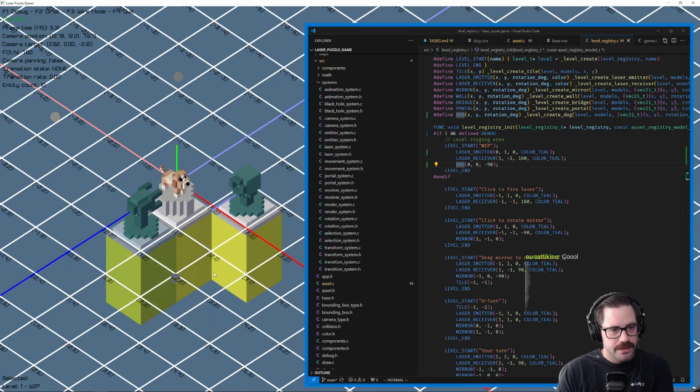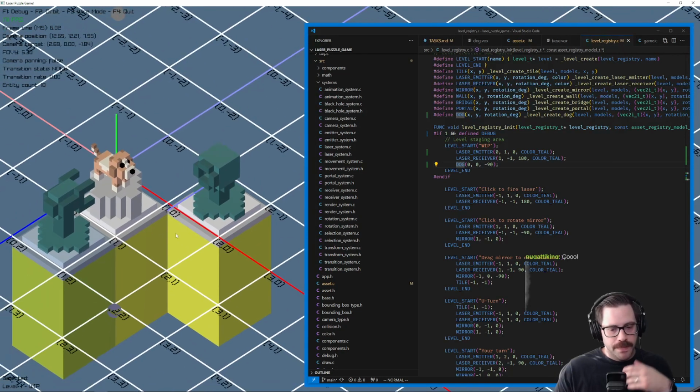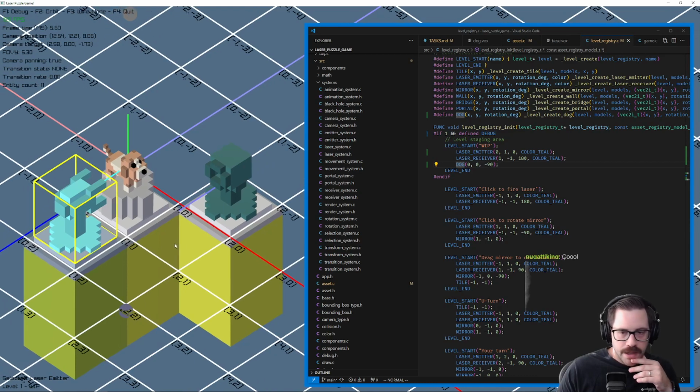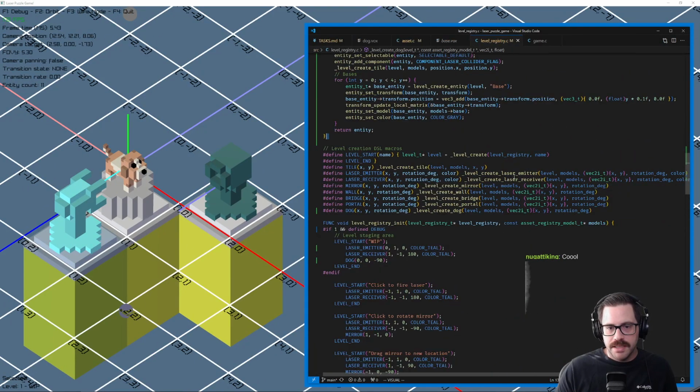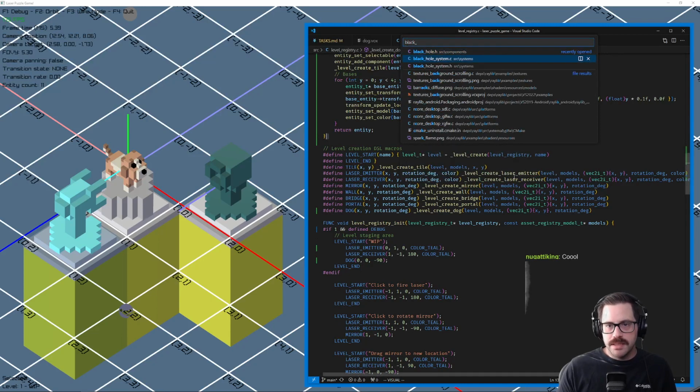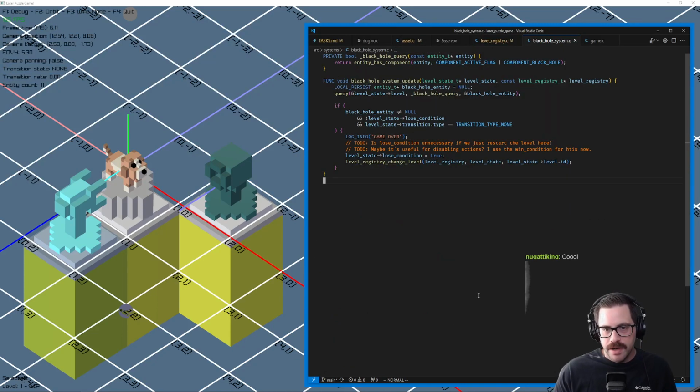So let me go back to my little work in progress level here. How can I do that? Right now, how am I dealing with the black hole? I think it's its own system, black hole system. I haven't looked at this code in a while. Does lose consist? Yeah, funny. Game over. This is just checking if the black hole exists.